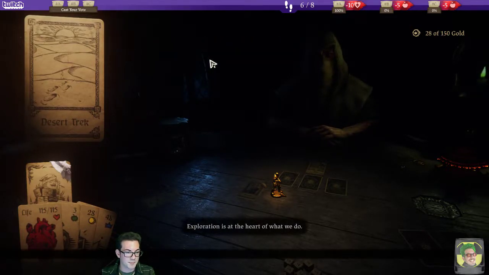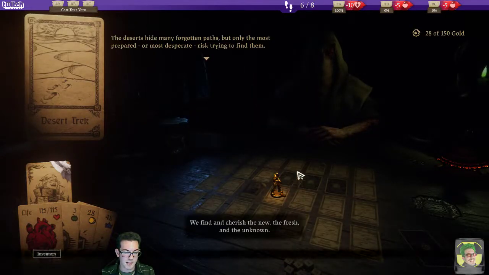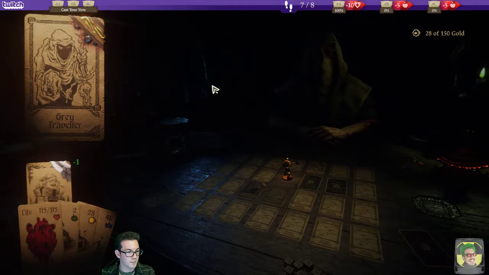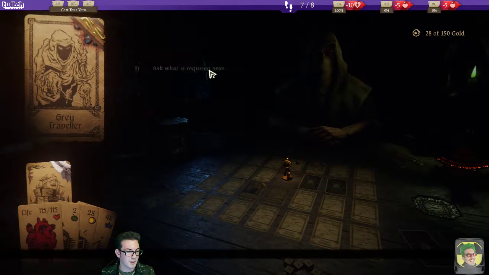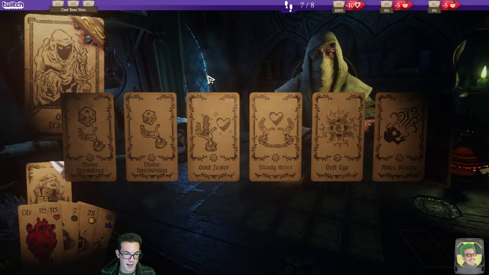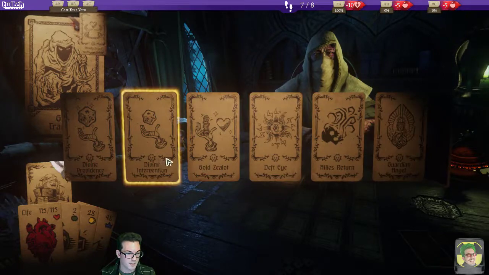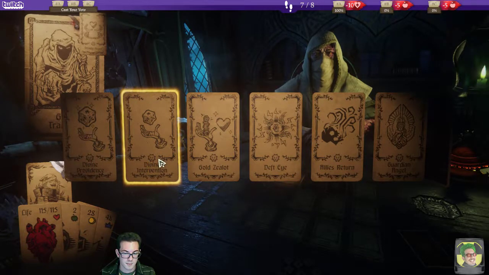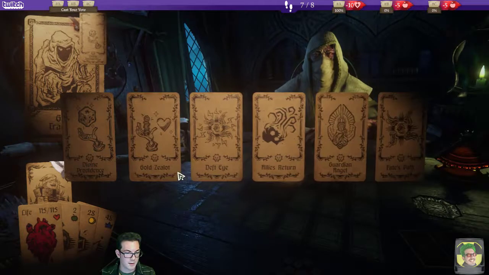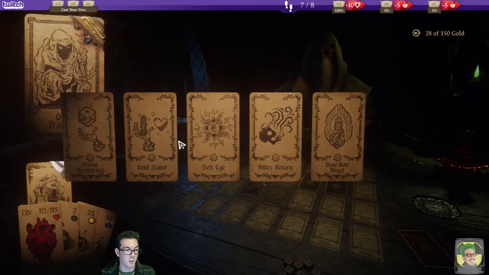Exploration is at the heart of what we do. Let's hope that we don't get to the well this level, else we'll have lost our opportunity. Great Traveler. Ask what's required. Alright, so you can have Steady Heart. That's fine. We don't need Fate's Path. Here you go. We have so many blessings.